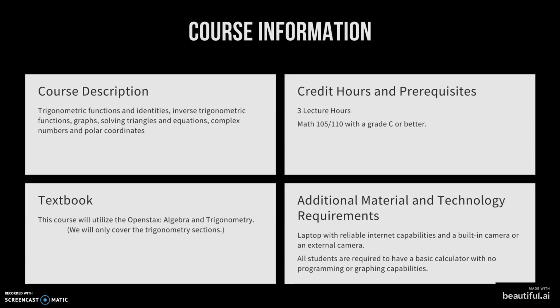For additional material and technology requirements, you need a laptop with reliable internet capability and a built-in camera or an external camera. We're going to use that for Honorlock to take our exams. And also you just need a basic calculator with no programming or graphing capabilities. All you really need is a basic scientific calculator.